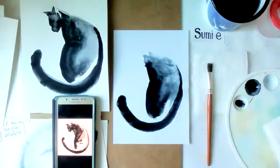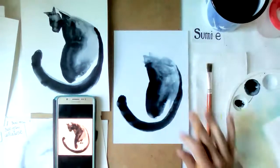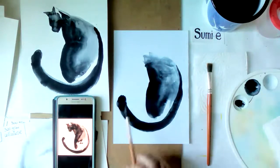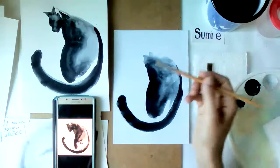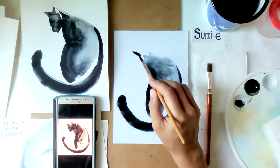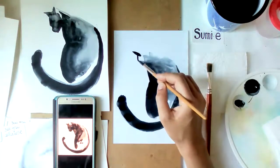So my plan would be: do the tail, this line of the body, then fade out the paint to have the back, and then I would change the brush. The tail I did with a big one, here I go with a smaller one, and again, let's say for the ear, and then I see this movement of the face.